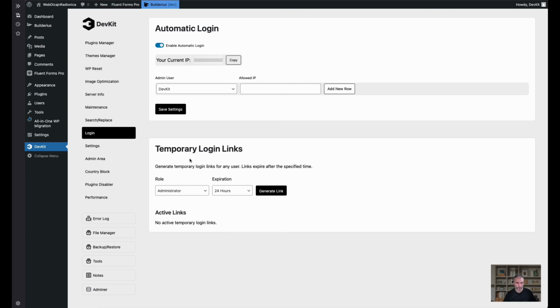One more thing, which I think is very good, is the temporary login link.